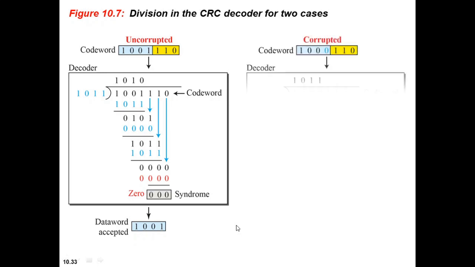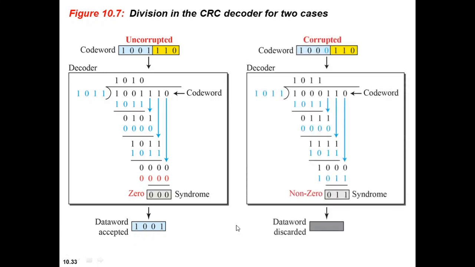We will assume that a bit has been corrupted. Okay, 1 bit has been corrupted. See, actually what is the data you sent? 1001. So that is being received here. But see, this bit has been changed. Okay, instead of 1 it has changed to 0. We have to find out whether the system must be able to detect that an error has occurred.